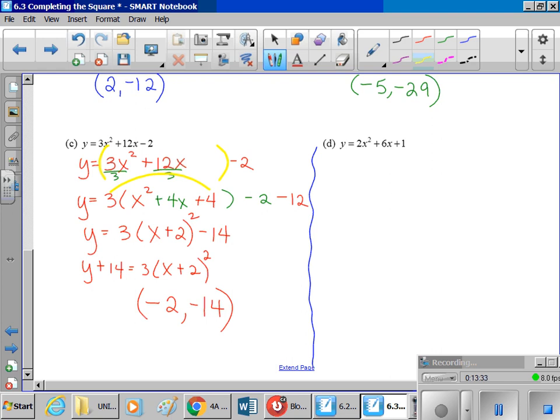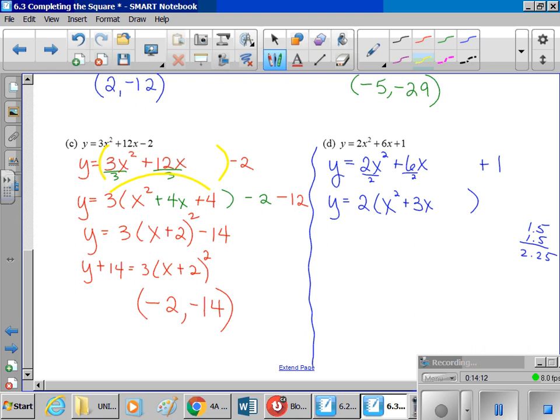So in D, we get y equals, and I'm going to write the whole thing out first, because I think it's important that you follow a consistent pattern. Now you know you have to factor out the 2. So when you factor out the 2, you get x squared plus 3x, and we take half of that 3. Half of 3 is 3 halves. Squared it is 9/4. Some people don't like that, so let's think decimals. Half of 3 is 1.5, and 1.5 squared is 2.25.